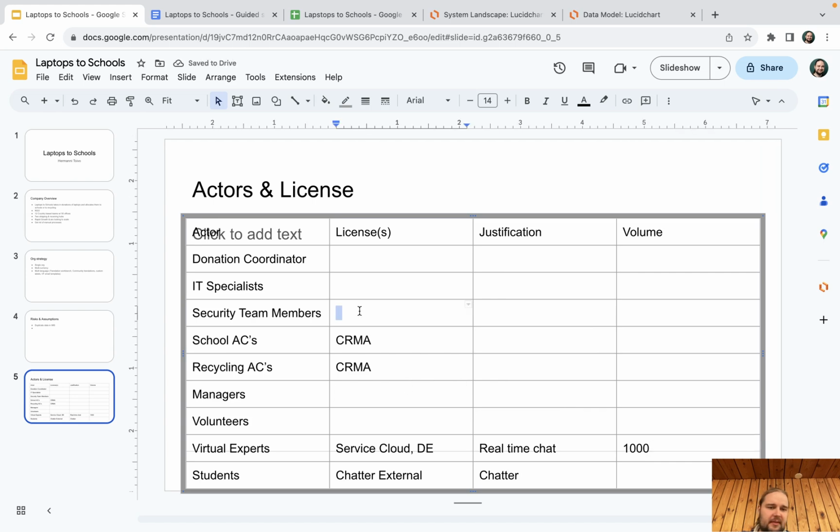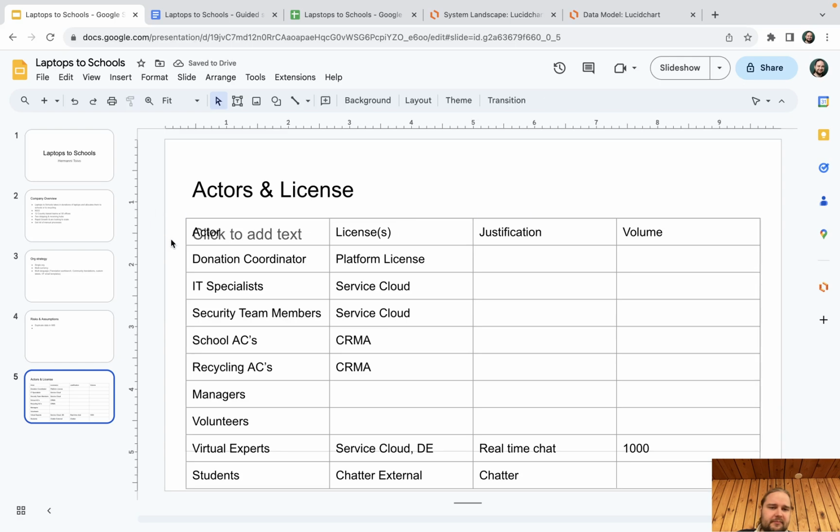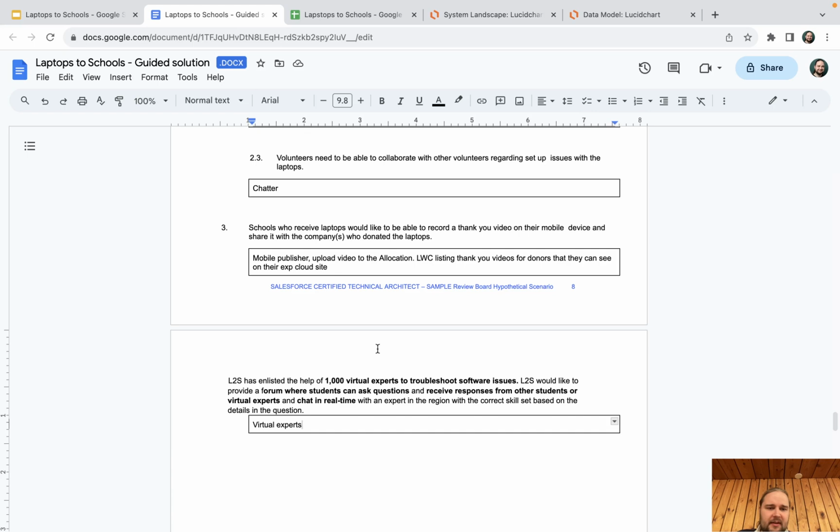Okay. Security team members are working with cases, so they will need Service Cloud, Sales Cloud or Service Cloud. Same with IT specialist. And donation coordinators are also working, they're using leads. No, they're using assets. So they can actually get away with platform licenses, is my thoughts here.